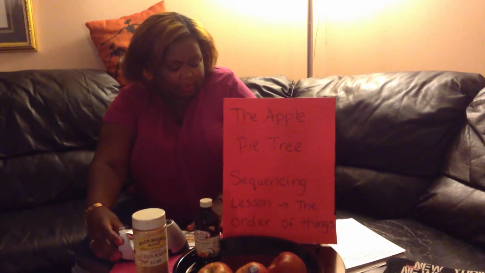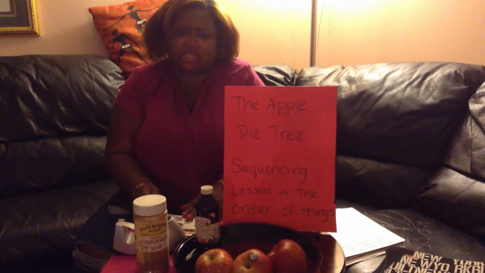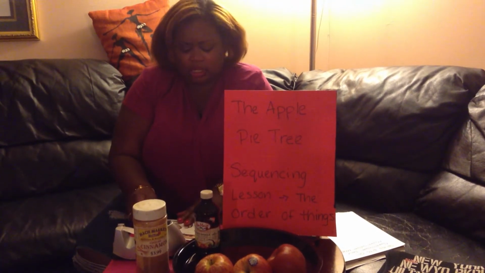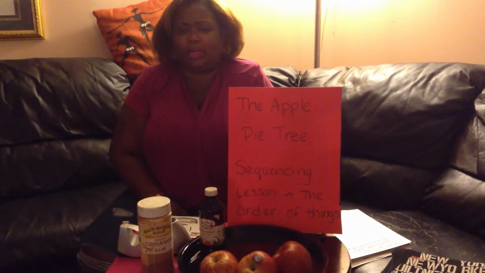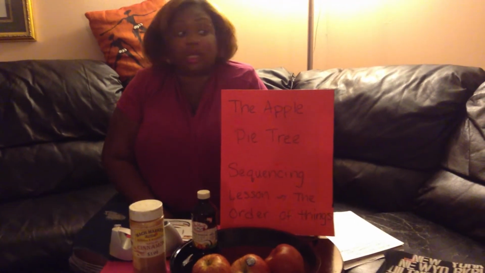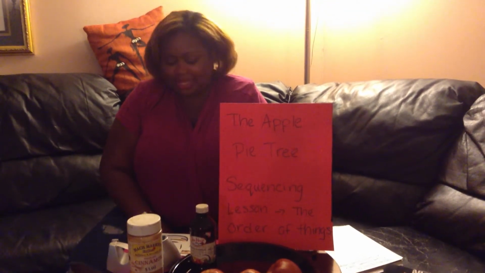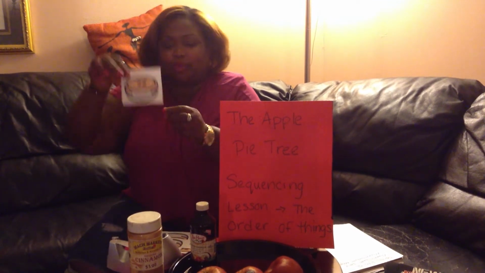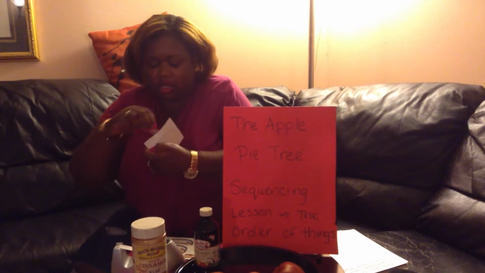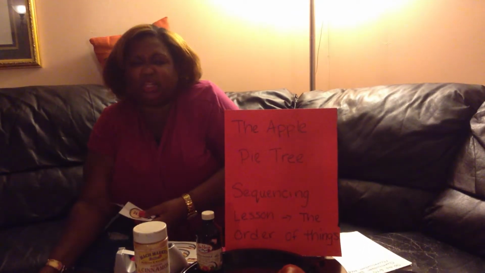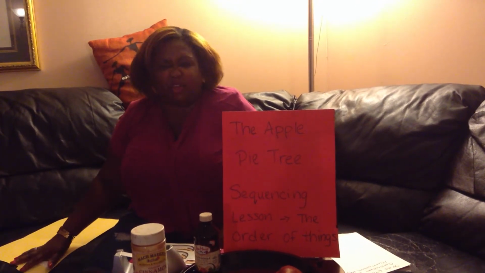Okay? So I have my pictures here today of our apple pie and the different steps that we have to take. So I'm going to ask you, what is the first thing we do when we want to start making an apple pie? I know. Yes, what is it? Peel the apple. That's right. Peel the apples, my friends. So I'm going to go ahead and stick it on the board. Normally you stick it on the board, but Miss Kinshasa is just going to go ahead and put that up there for us.